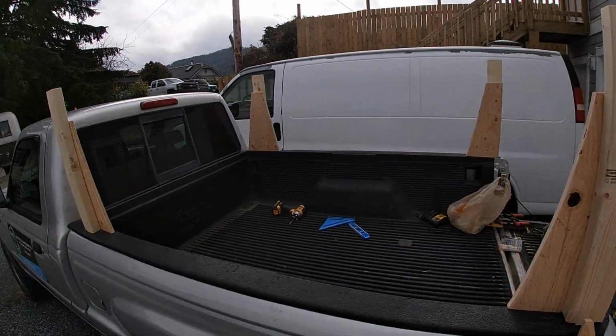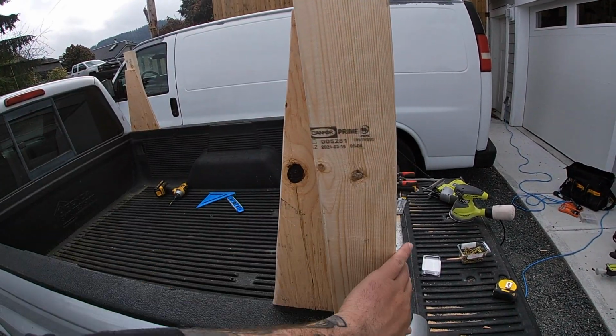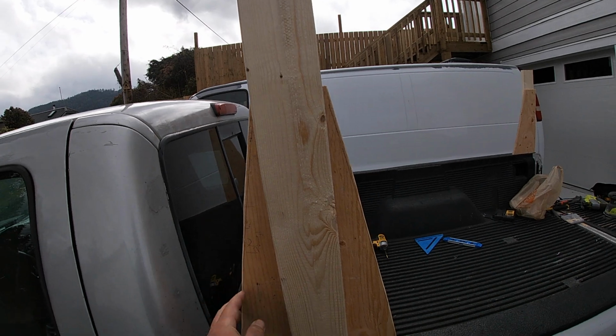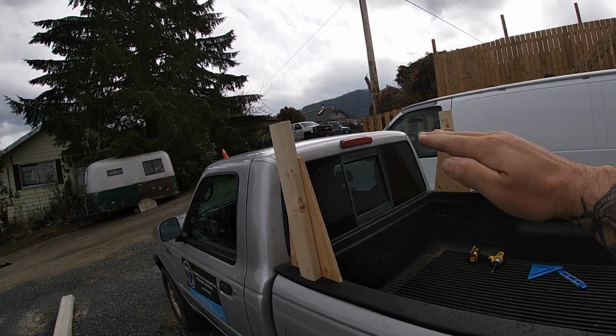All right, I got my four poles now. It's the angle at the back, I made it flush at the back of the truck and at the front here. Angles on each side. Now I'm gonna build the cross beams.